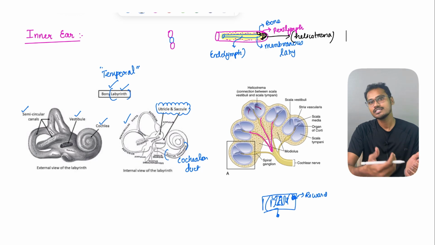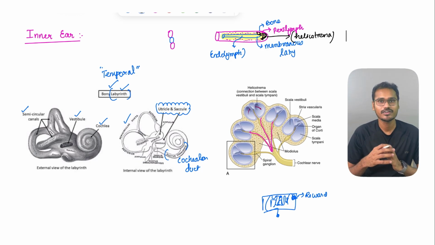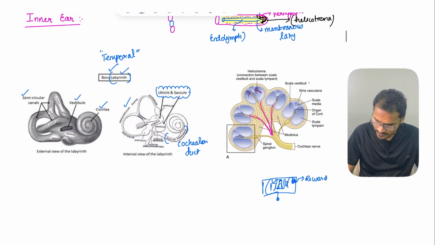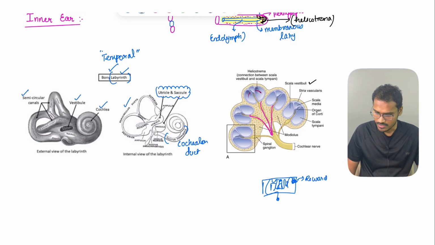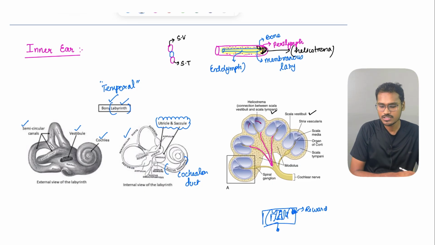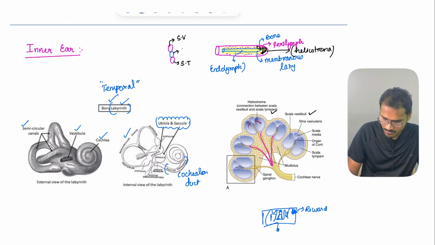I know it is a little bit complicated anatomy, but I am taking my time here because it is very important to understand this, because later on when you study the other structures and functions, this will help you to orient yourself. So when I do a cross section, there will be a perilymph area above and below. The above area is called the scala vestibuli, and the below area is called the scala tympani. If I ask you what is the fluid in both of them, in both of them we have the perilymph. There is one in the middle, the scala media, which has the endolymph.